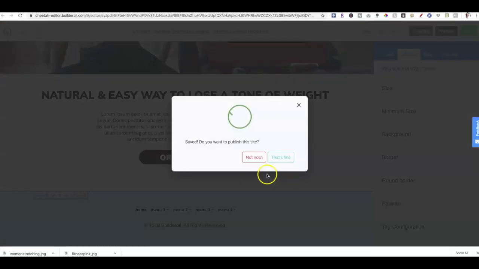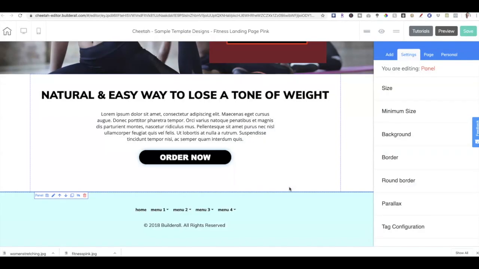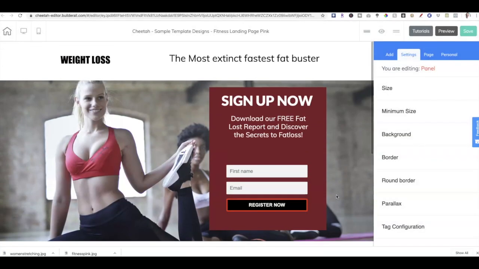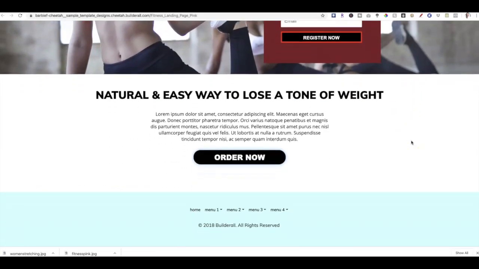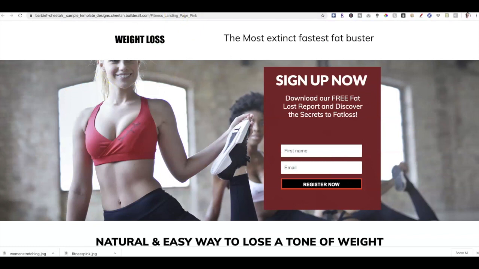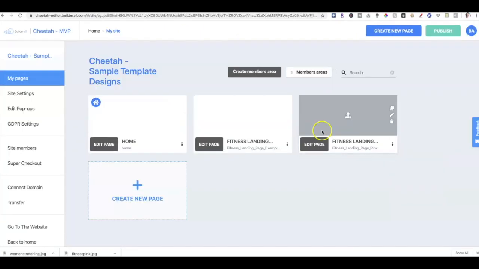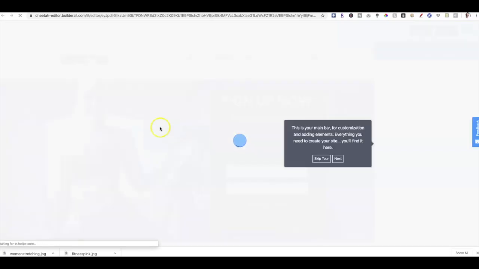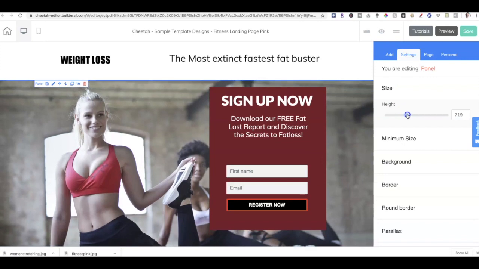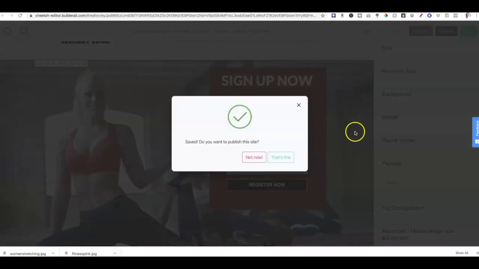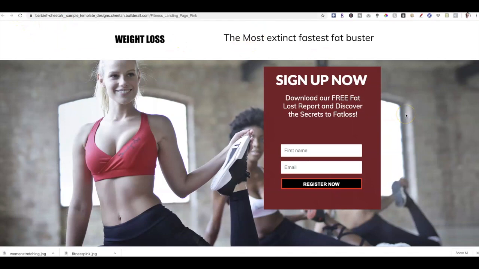And let's click on save. Okay. Now that looks really beautiful. So let's come over here and now let's open this up. So let me go back and edit this so that her head is not cut off. Okay. So let me go over here. And what I want to do is I also want to open this up a little bit. Let's go ahead and save it. And let's refresh. All right, that looks great. What a beautiful, clean page, okay?